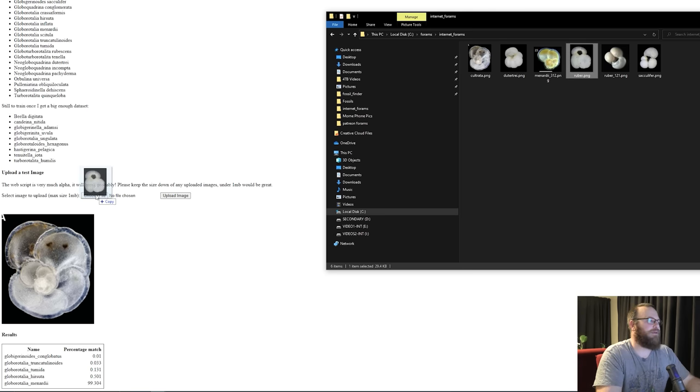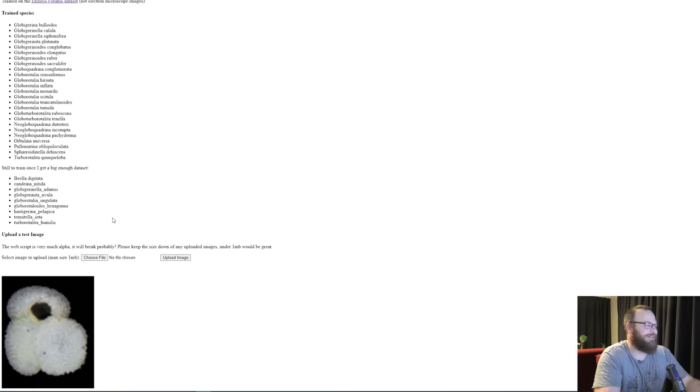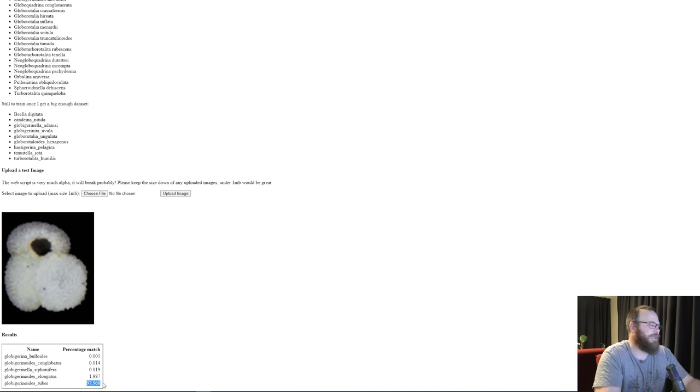And you can see this is a Ruber. I hope I'm pronouncing that right, but because I had so many images of this Ruber, if we load that and just give it a moment to process it, it should come back with a pretty strong result for Ruber, just because it had a really nice big data set to train. There we go. So also 97% sure that it is a Ruber.